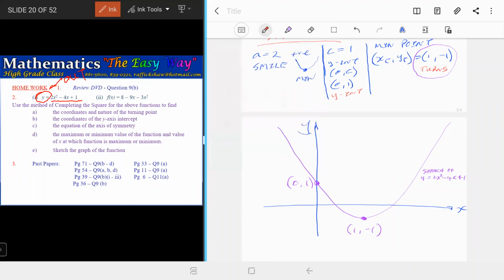The axis of symmetry must pass through the turning point. Don't draw it yourself, guys. Wrong. Everything is important. It must, absolutely must pass through this point, the turning point. All right. So you draw it passing through the turning point and then vertical like the y-axis, like so. It's not to scale, but you get the picture. I'm drawing it freehand. That's my axis of symmetry.